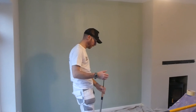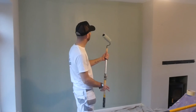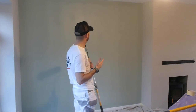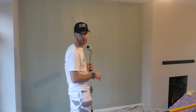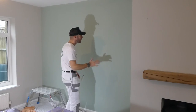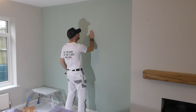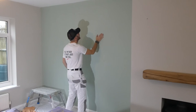It's just shifted a little bit on there, but it's probably my technique. There we go. Right. We'll leave that. We'll come back later, maybe tomorrow, to give it a second coat, and we'll see what the finish looks like again then. Right then, we're on to the second coat today, and this has completely dried. It was yesterday when I painted it, and it does feel really, really smooth.